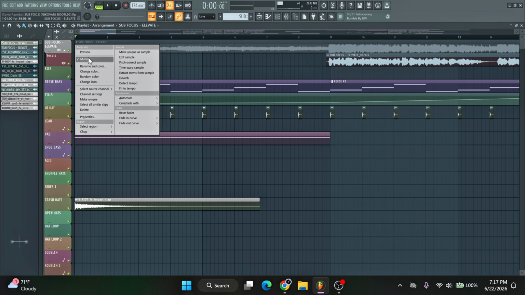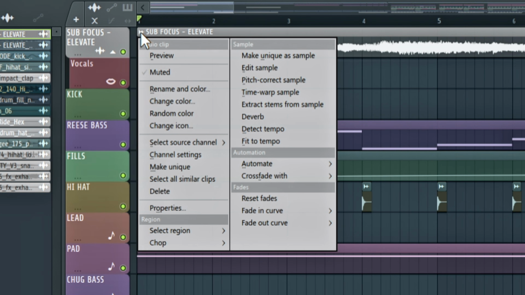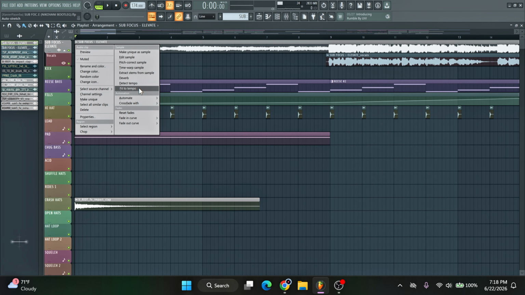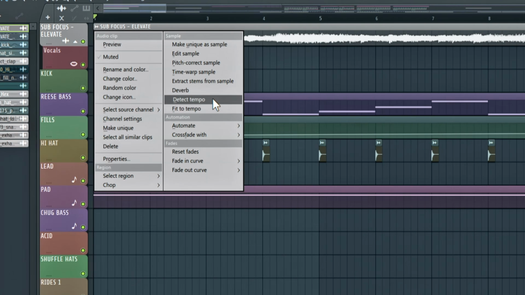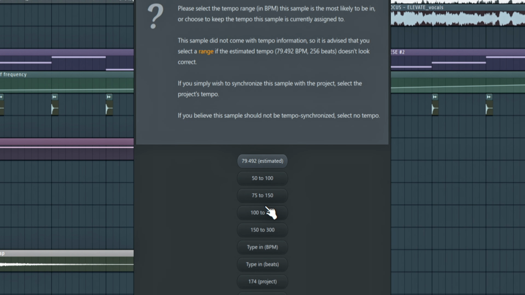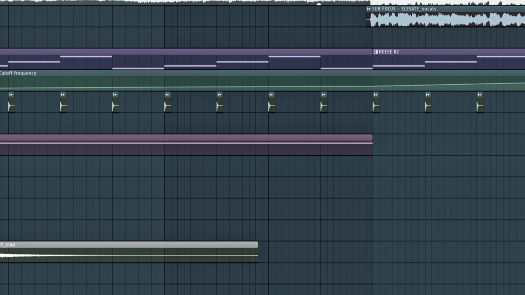I will unmute, but it works with muted too. Go up here in FL Studio and click this. If you have another song that is not drum and bass, or is house, trance, speed garage, anything, click detect tempo. If you don't know what the tempo is, you can use this for anything. It will tell you what the tempo is, so you have to select what you think it's between. And if you click fit to tempo, it brings up the same screen, but this time whatever you choose, it will fit it to that BPM.